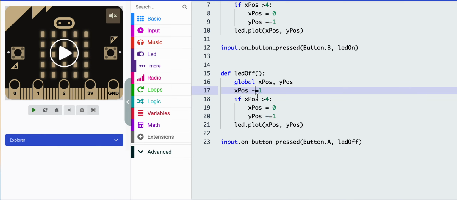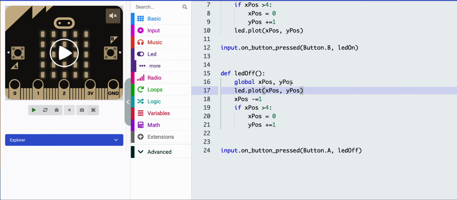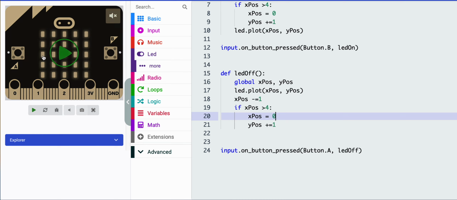And let me move this function to this line, and when I press the A button, what will happen here? In this case, we need to turn off this LED, and then when we press once more, we need to change the X position value, and also the Y value.